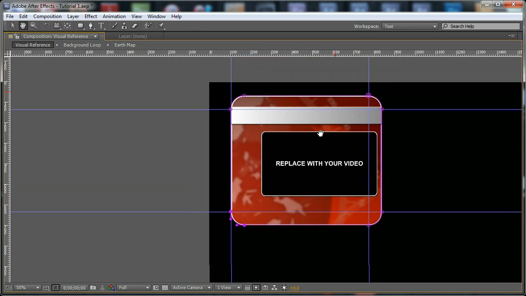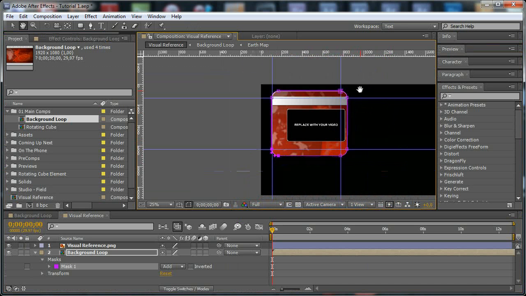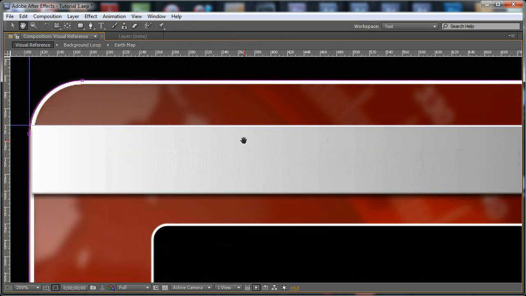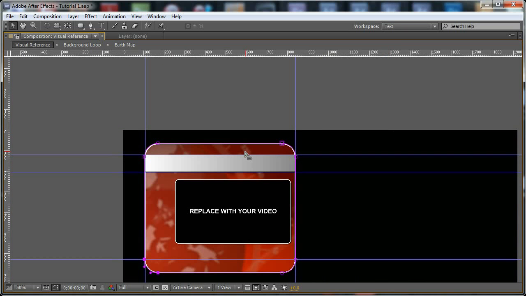So we are ready with that, and now we need to just put the guides right here where is the title bar, so we know where to put it. And now I can turn off the visual reference because I don't need it anymore.